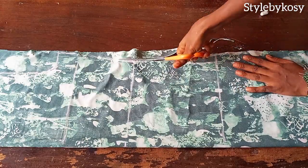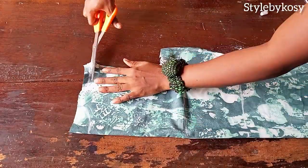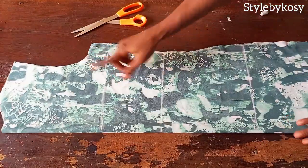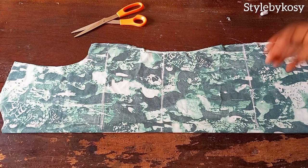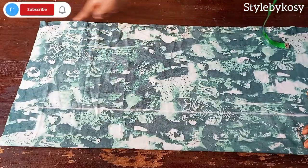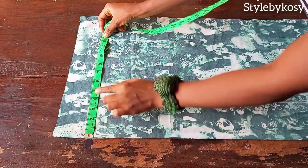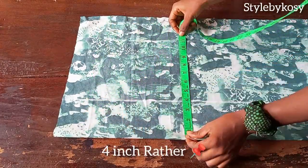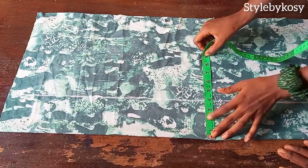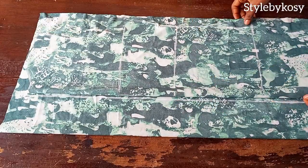The next thing is to go ahead and cut it out. After cutting, I'm going to place another piece of fabric folded on a fold, then place this piece on top of it for the front, and cut everything out. For the front piece, I fold and pin everything together. Then I marked three and a half inches and made a straight line. If you're a plus size, you can mark five or six inches to be on the safer side.